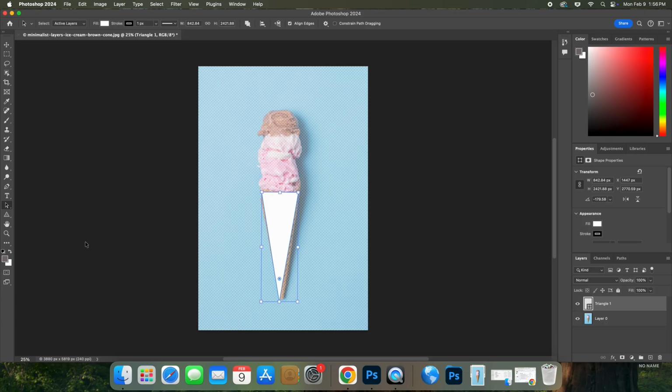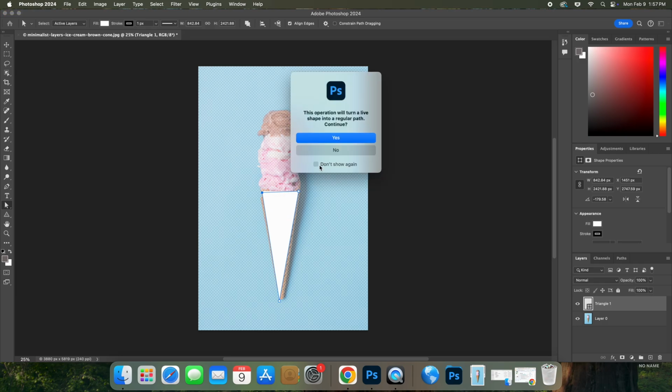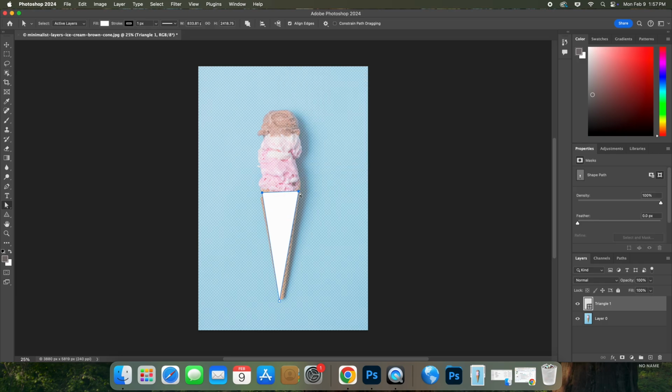I want to move that dot. I'm going to go over here and actually choose the direct selection tool. And now I can start moving around the actual corners. So you actually can go in there and move stuff around, get it really the way you want it to look. You can move all this stuff around.